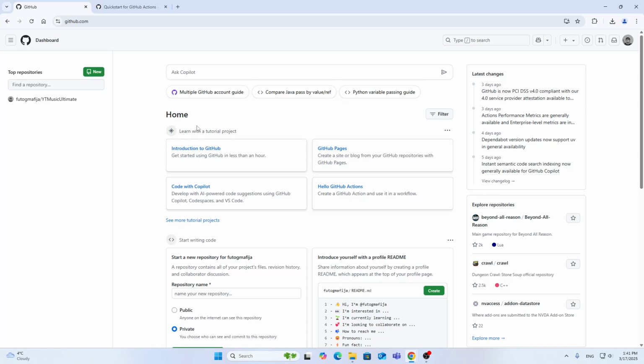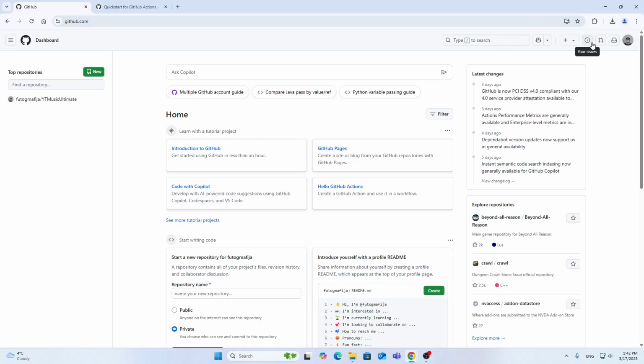So first things first, we're going to be opening up the official GitHub website right here, github.com, if you're not already. And once you have opened it up, you'll be greeted by the main page. In this main page, in the upper right corner, we can get started signing up for an account that we need, if you don't already have one. Because we need an account, you can go and create one.